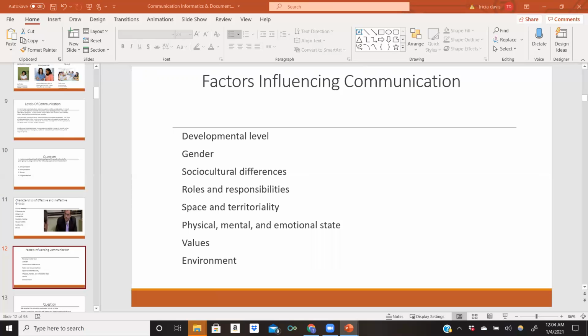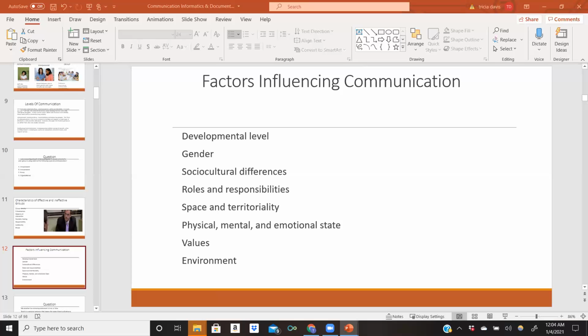So maybe they come from a background at home where they don't have a lot of good communicating. Maybe there's no communicating. Maybe they come from a very controlling situation where they're not allowed to communicate. You have to take those things into consideration because they might not be good communicators. So you want to try and figure out what the patient has experienced, what their background is, and what their socio-cultural differences are, and that way you can better pick a communication style that will help them to learn.